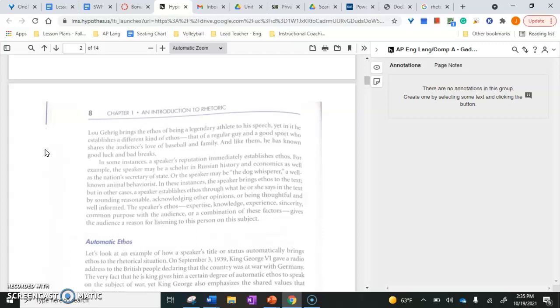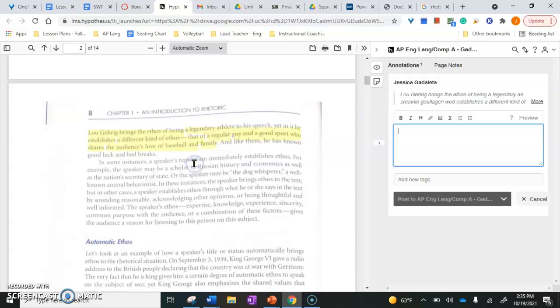When you find a piece of text that you're interested in annotating, all you're going to do is select that text. So when you roll your mouse over it, you'll see it comes up with this little cursor. It's a little funky because the page isn't exactly flat when I scanned it, but I'm going to select the text that I want and I'm going to choose Annotate. So you have two options. Highlight would do exactly that, just highlight the text. Annotate is actually going to let you layer a comment on top.